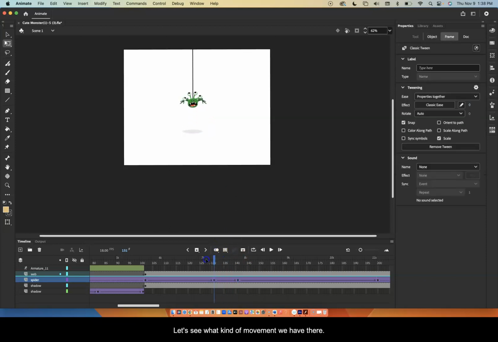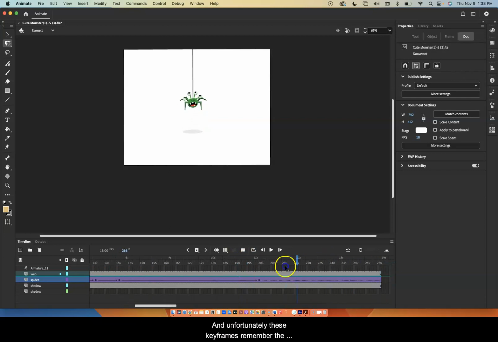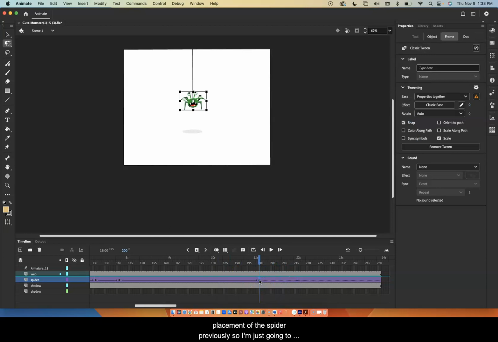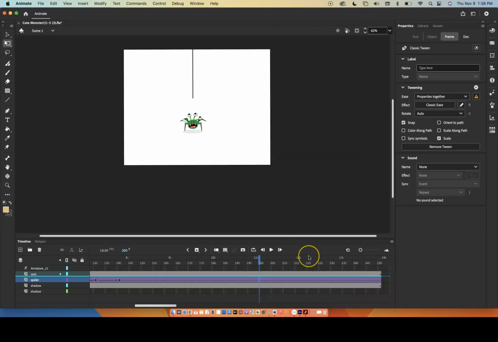Let's see what kind of movement we have there. All right, so now it's dropped to the ground. And unfortunately, these keyframes remember the placement of the spider previously. So I'm just going to delete these keyframes, clear keyframe, and make sure there's no others.